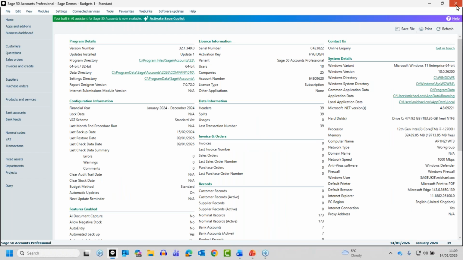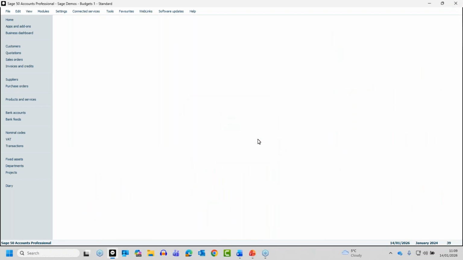On the subject of version 33, it is available to download via our Help Center. So if you haven't yet been informed that that's available and you want to get a hold of that prior to you receiving an email or being notified within your software, again, just head along to our Help Center, sage.co.uk/help. It'll provide the information that you need on what the enhancements are and also how you go about downloading and installing that.